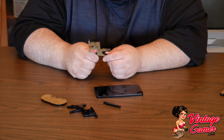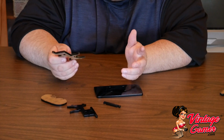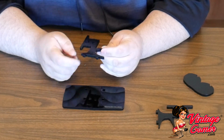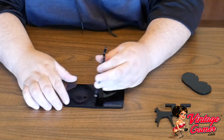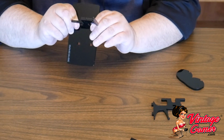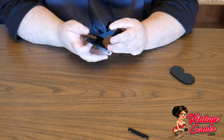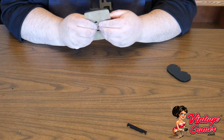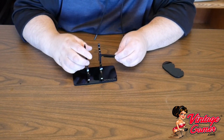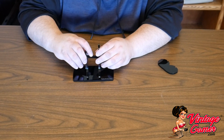So I'm going to, through the magic of time and editing, skip ahead here. Like I said, no instructions, but the one for the Switch was pretty intuitive. So these go in this hole here. And like on the other one, this went through here just to keep these properly spaced. There we go.